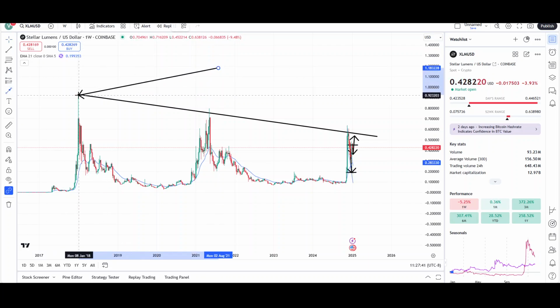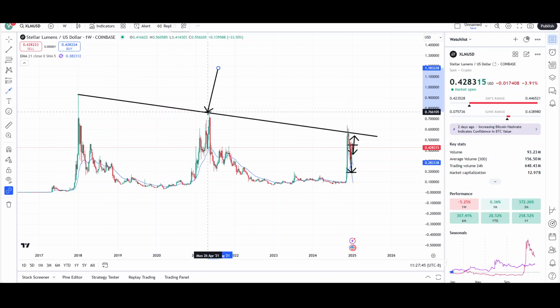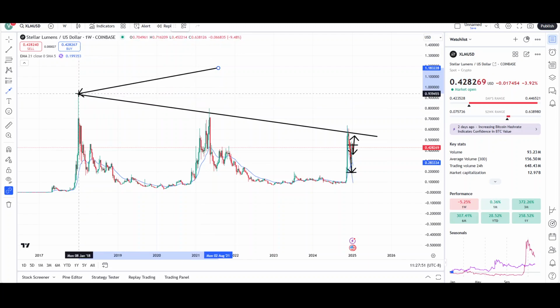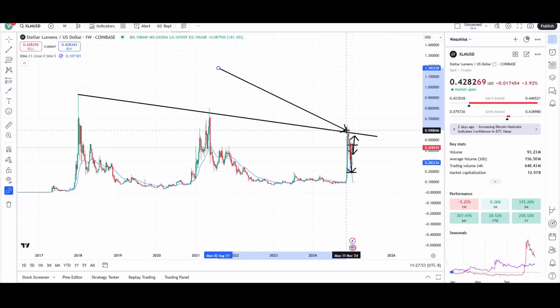So back here in 2018, price was right around that 92 cents level. That was the prior high. And then back here in 2021, the price was right around the 76 cents level, 79 cents level, so lower than the previous high. And now this high right here got rejected from the trend line. However, the bull cycle is probably not over. So there's a good chance that we probably will see a break of this bearish trend line for higher prices.